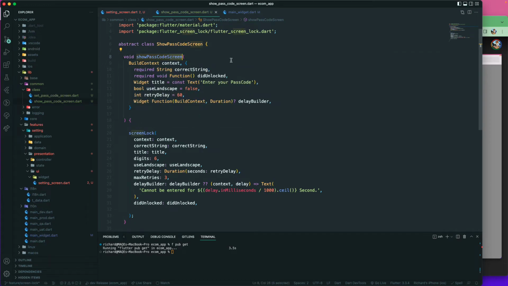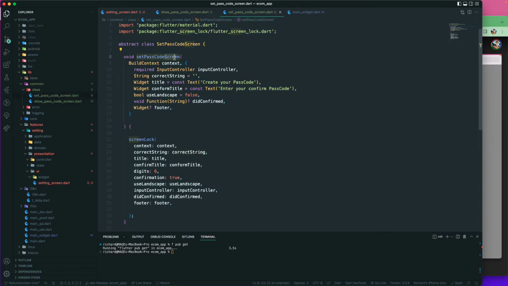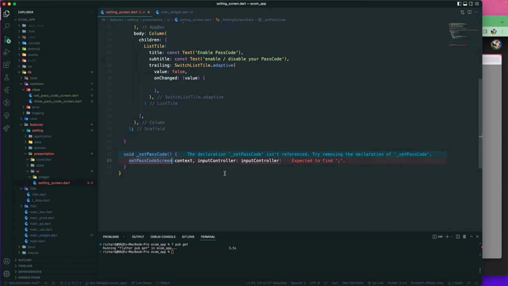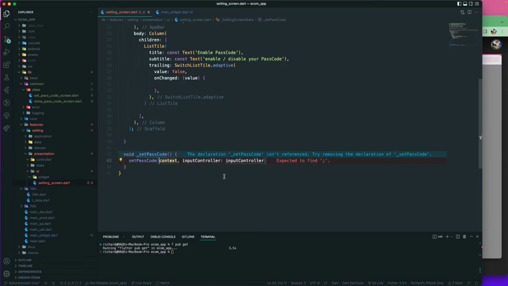I guess we can just remove the screen because it makes things confusing. So I can just remove the set passcode and the show passcode. Just remove that, and you can keep it if you want. I will just set the passcode over here, and I need to pass in the context, and then I need to pass in the input controller, right?